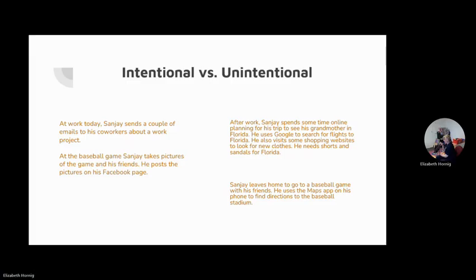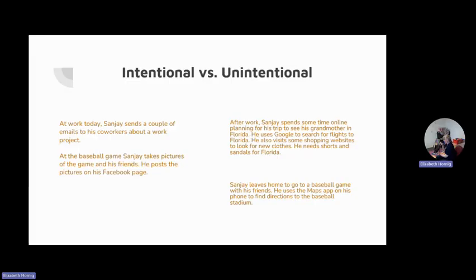Unintentional. Sanjay spends time online planning his trip to see his grandmother in Florida. He's using Google to check out flights to Florida. And he's doing some shopping online, looking for some clothes.